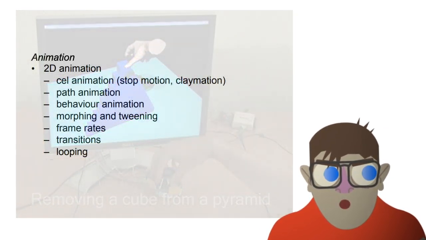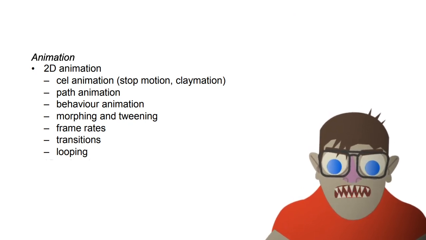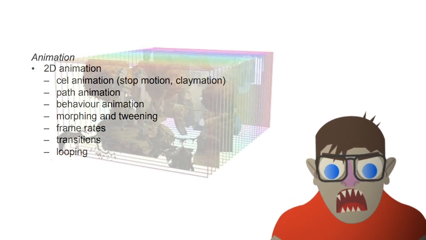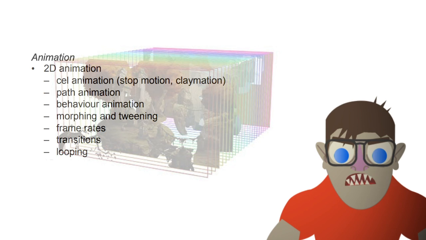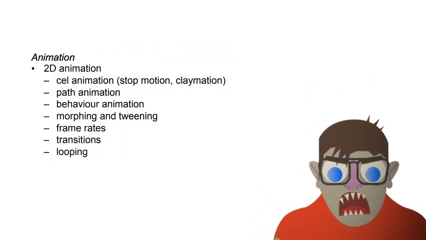So 2D animation kind of functions like a diorama. You've got flat layers that we view from the top. If you think about it, it's like pieces of paper that are laid one on top of each other, and originally this was the way that we actually did animate.